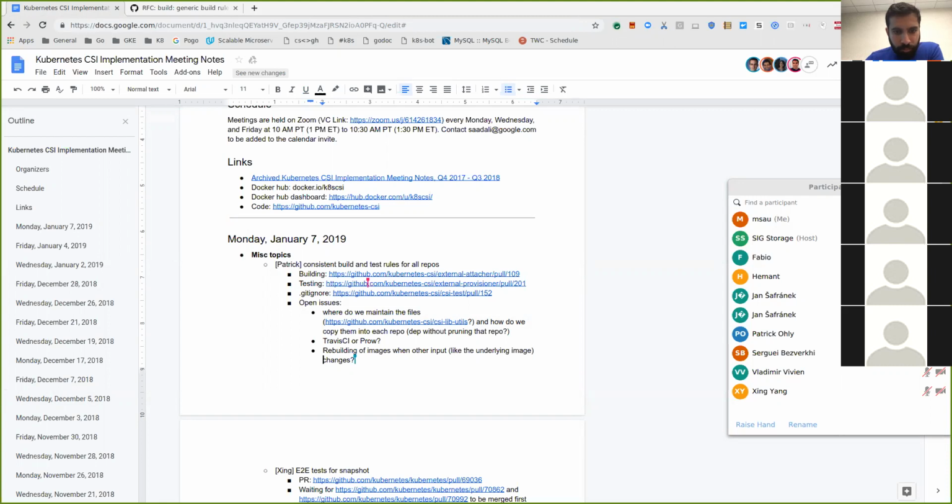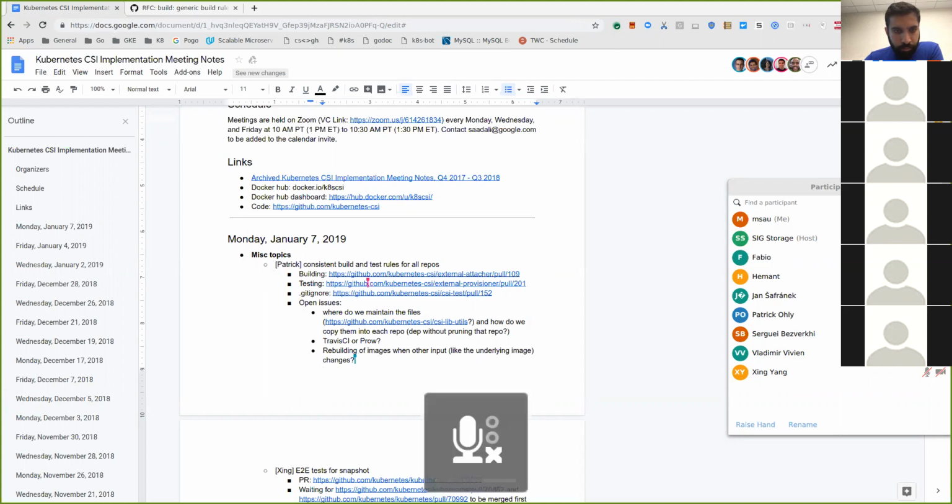If we have security issues in those base images, we have to rebuild, basically without a new tag, or if we do a new tag, then there is a change in the repository. The Dockerfile will change. Do we exactly list a revision of the underlying image, or do we just pull whatever is tagged as the latest, for example?